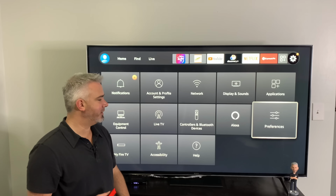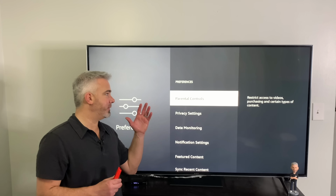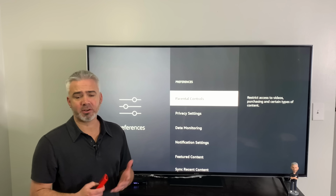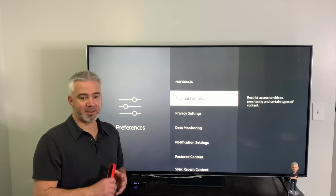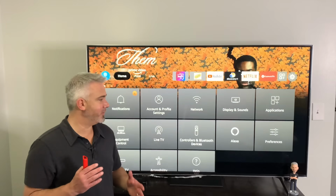So those are the big ones in the preferences section. And again, all the settings really are in the preferences. That's really what you need to change. You don't really need to do much else on your Fire Stick other than, of course, your My Fire TV so that you can enable third-party apps that I've talked about in some of my other videos. Hopefully this helped you guys out a little bit about the new interface.